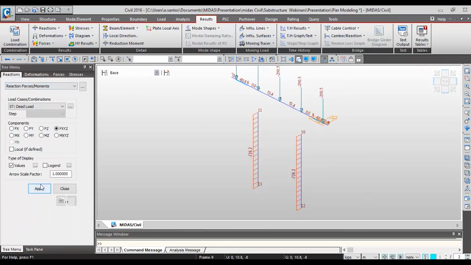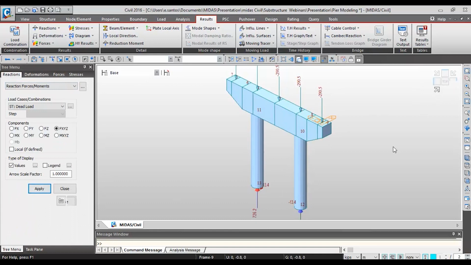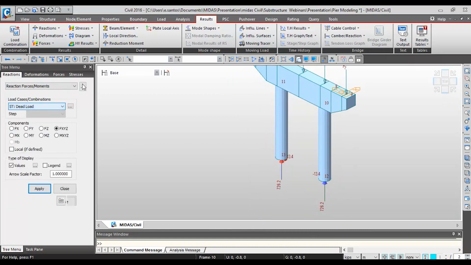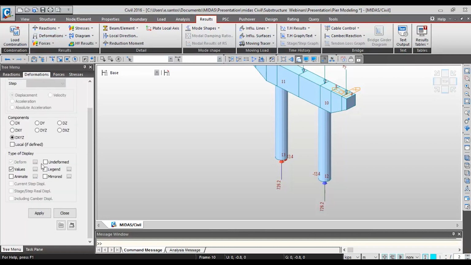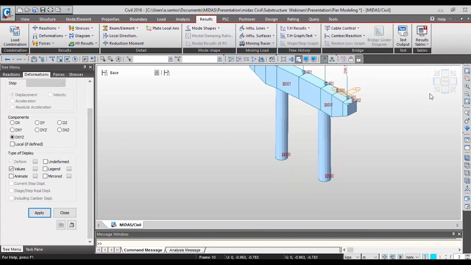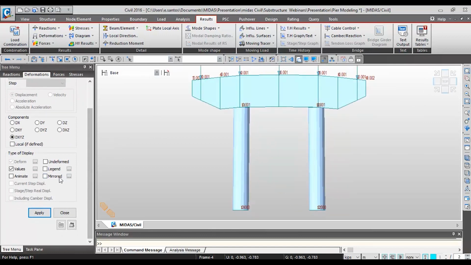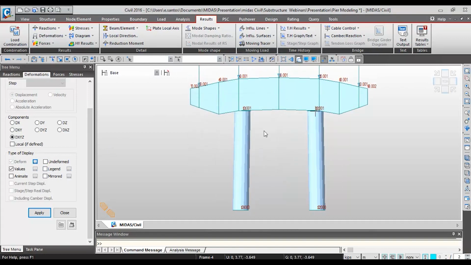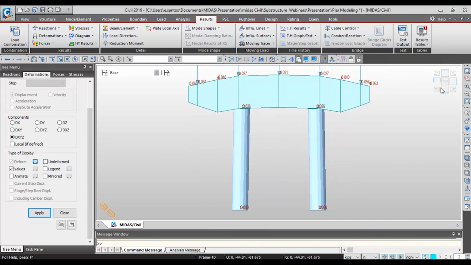You can also check the reaction forces in X, Y, and Z direction due to that particular dead load applied, or the different load combinations for that matter. You can also obtain, let's say, a deformation contour of this particular dead load. As you can see here, you can exaggerate the deformation. Let's make it a little bit more exaggerated, and you can see how the program is behaving in that. Let's check the inches, as you can see here, for that particular dead load.